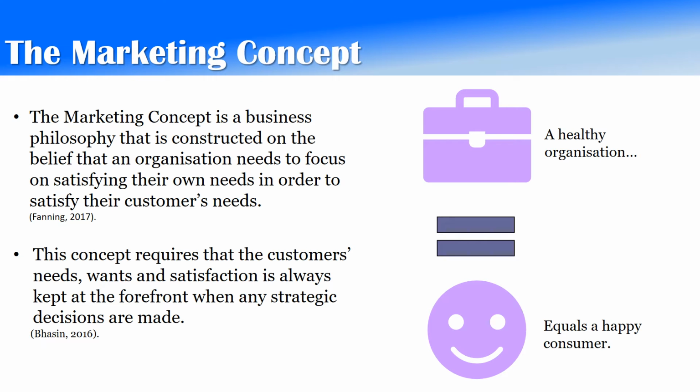So firstly, the marketing concept is a business philosophy that is constructed on the belief that an organization needs to focus on satisfying their own needs in order to best satisfy their customers' needs. So unlike the selling and production concept, which has a focus on the organization's competitors, the marketing concept focuses on the consumer's needs, wants, and satisfaction towards the total product.